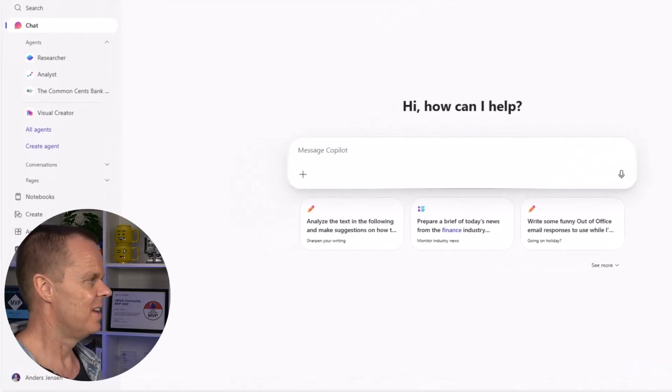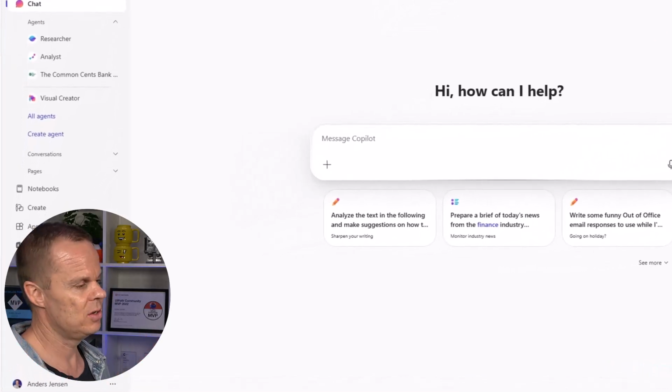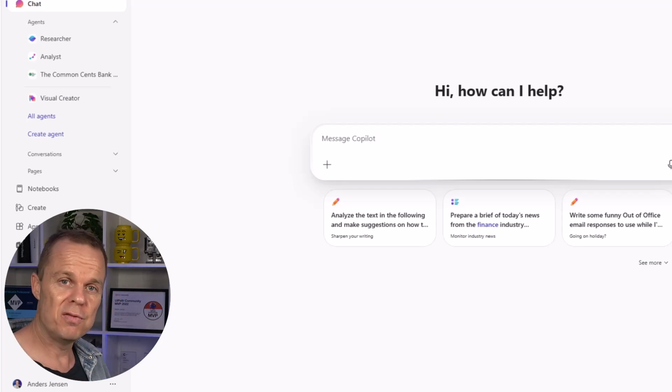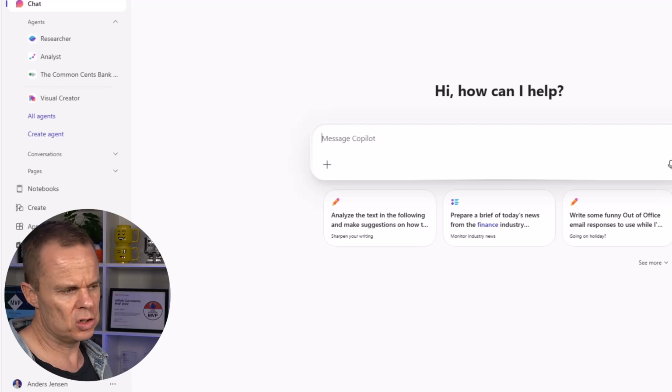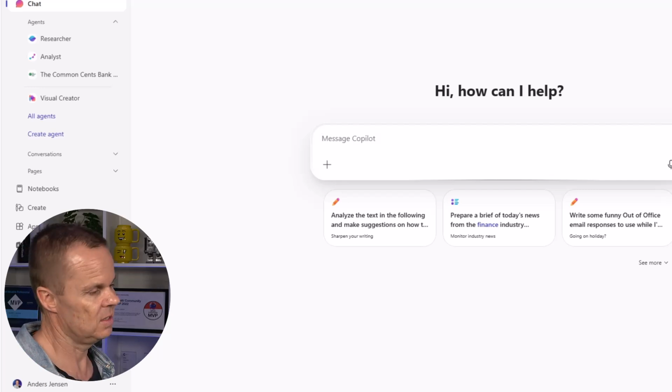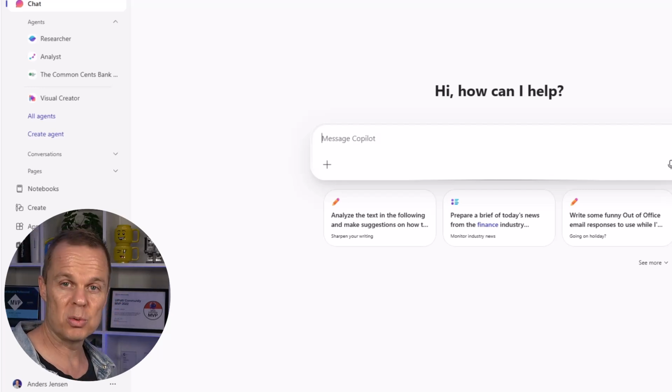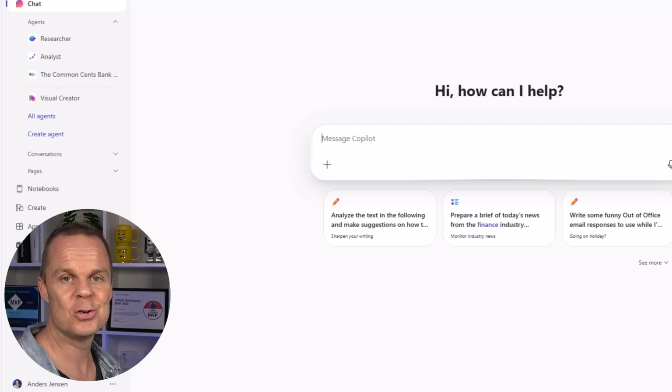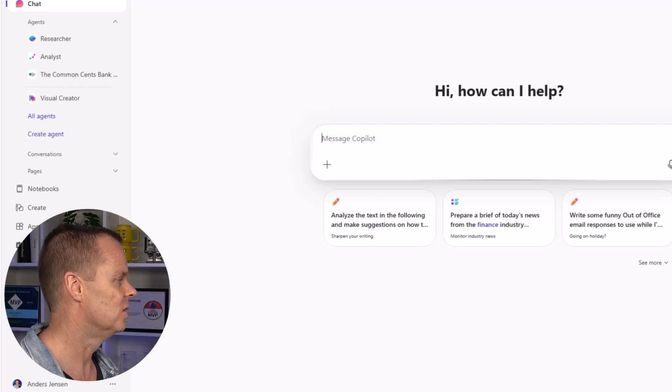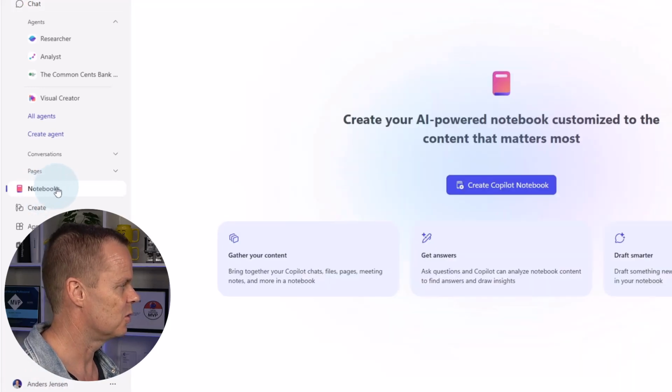Copilot notebooks. These are projects where you can gather your files in one focused workspace. And here we can prompt the files over and over. So this is more like a project. We don't define predefined step-by-step instructions, but what we do instead is simply make a few custom instructions and add some files. This is like the Notebook LM from Google, and yes, we can also create audio podcasts. You will find them down here in Notebooks.